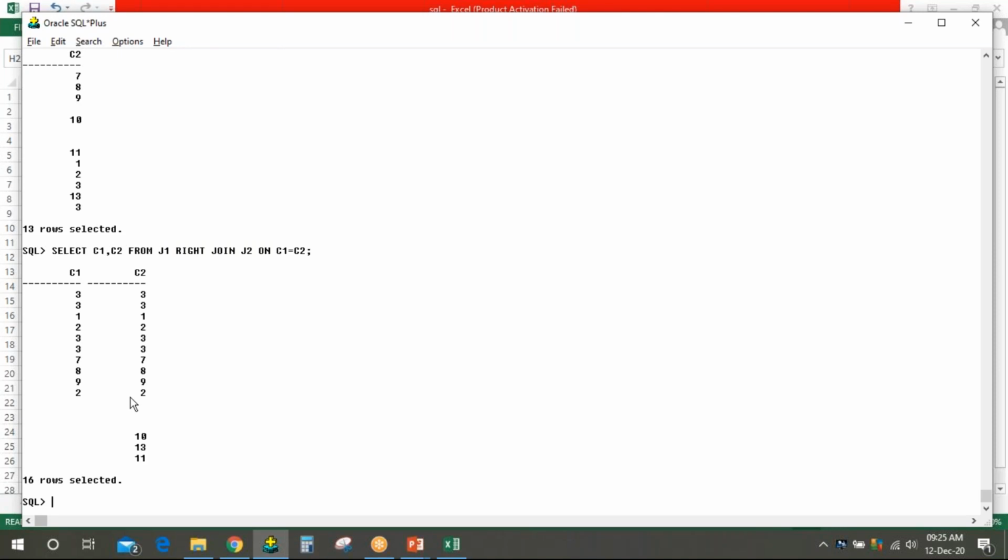Okay. I hope you understand how to put the syntax of left join, right join. If you understood this, let's work on the full join. Tomorrow we can work on the actual usage of left join and right join on the EMP table and department table. Today I just wanted to get you the hang of the syntax and the output.